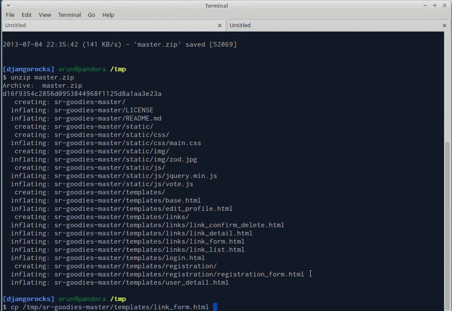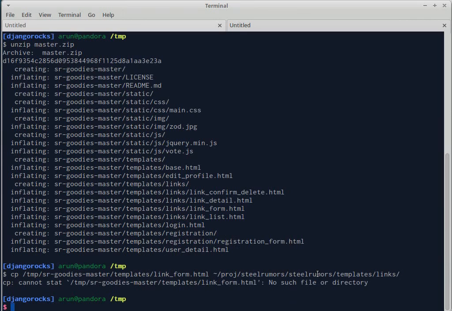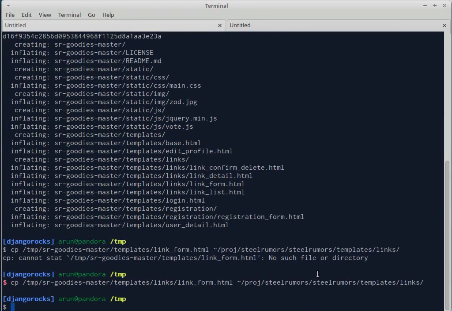So let's do a simple copy command for this to our project directory, project steel rumors templates links. So we also need to mention that it's in the links directory.